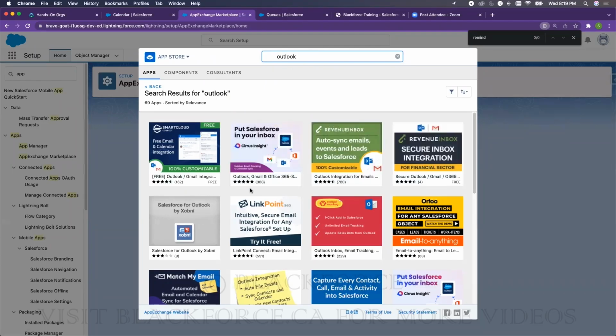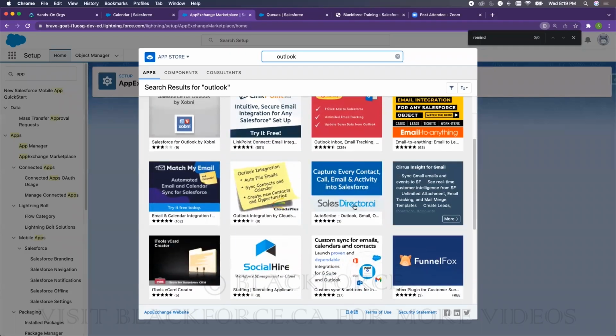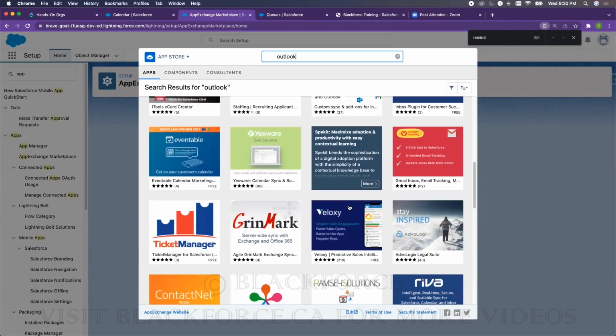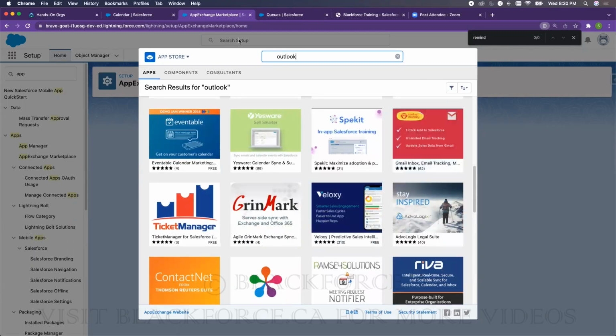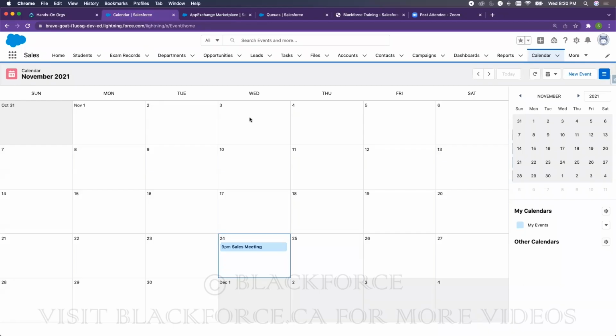If you cannot develop it, if you cannot do it as an admin, if it's going to take time to develop, App Exchange is your go-to place. The App Exchange is where you find things to use within your Salesforce. So remember that.